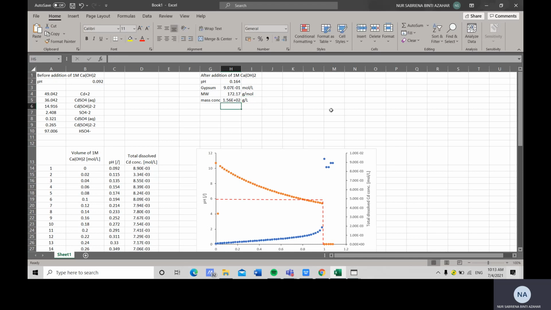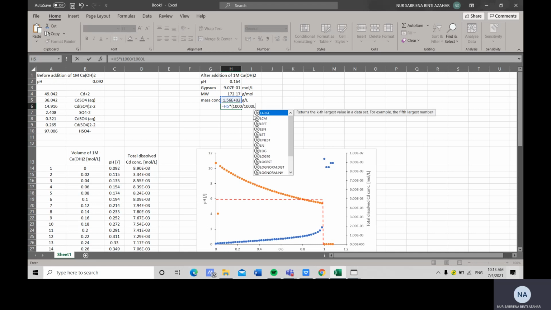However, we want it in kilogram per cubic meter, so we have to convert it: this one times 1,000 gram divided by 1,000 liters.